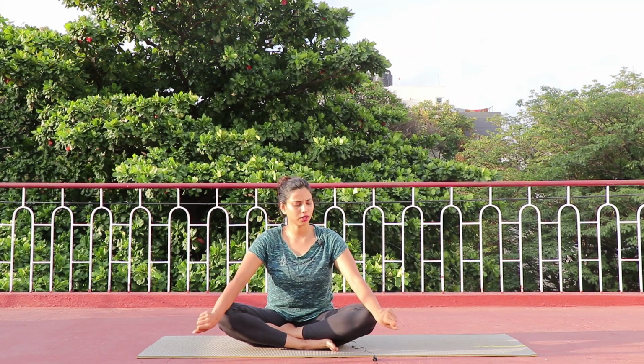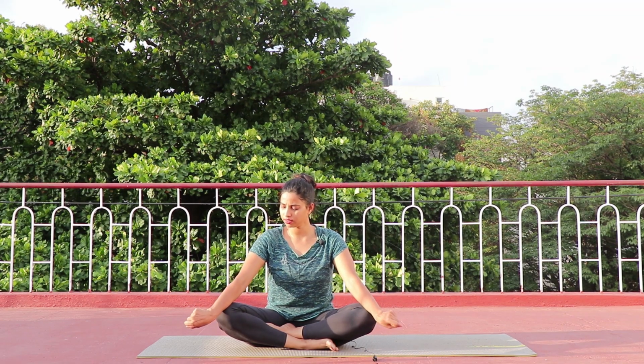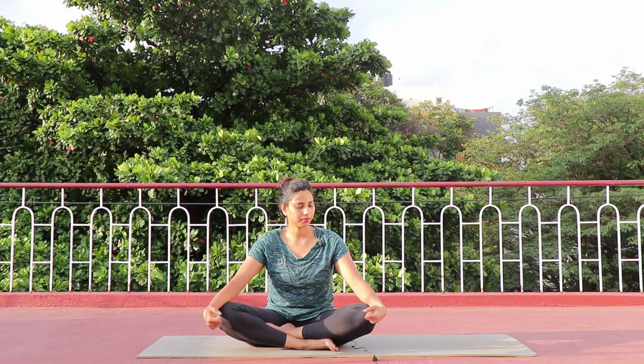A little bit of a wrist rotation. This should be a regular stretch: your shoulder, your neck and your wrist, your ankle. Try to add as much as possible. And the other side. Every time you give a stretch, make sure that you go slow. Don't be in a hurry to run.